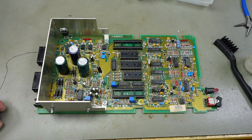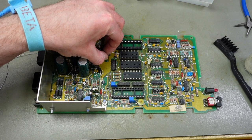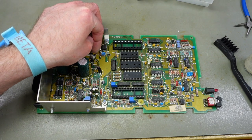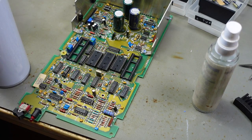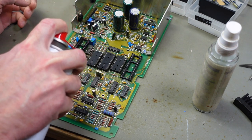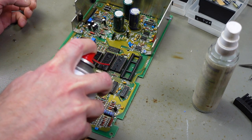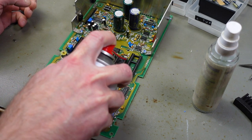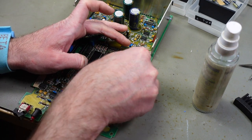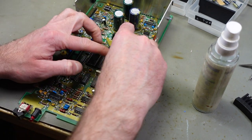Yeah, I think that's all the capacitors replaced, or all the electrolytic capacitors at least. The other ones, the ceramic ones and plastic polymer ones, usually don't make any problems. I am going to put some contact cleaner into the sockets before I put the chips back. But these look really clean, so there's no rust or corrosion on any of the contacts, which is a good sign. And yeah, the chips look relatively clean now after quickly wiping them. The legs look clean, so I'm not too worried about these being affected by all the dirt.